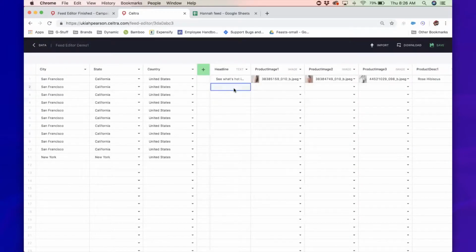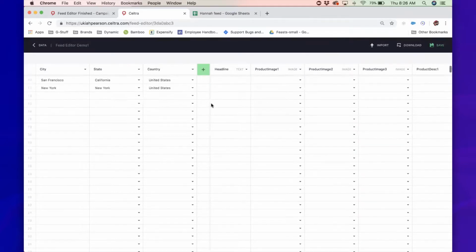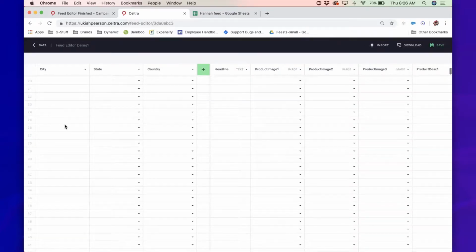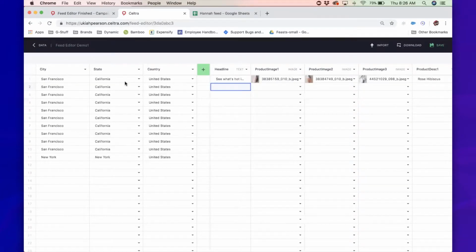So I'm going to fill out, I guess we can just skip over filling this out by hand in the interest of time. What I'm going to do now is show you guys the import ability. So obviously the idea is that you would fill this all out by hand, you know, up to as many rows as you need for your campaign. Actually, one thing I want to show you guys really quickly.